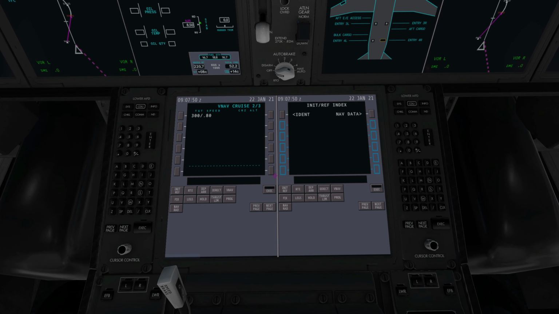If we head down here, we'll enter our cruise altitude, flight level 350. And then we should be cruising at a cruise speed of about Mach 0.85. Transition altitude for the TCO Yankee departure.